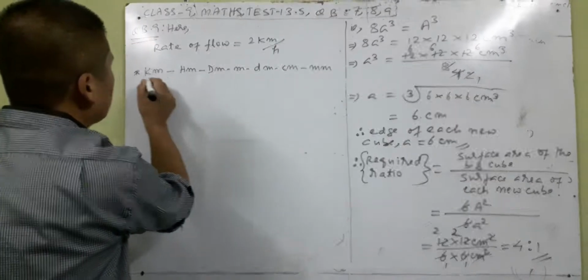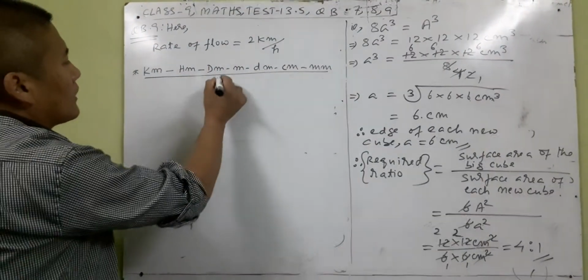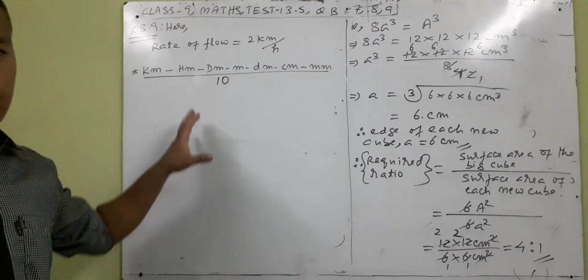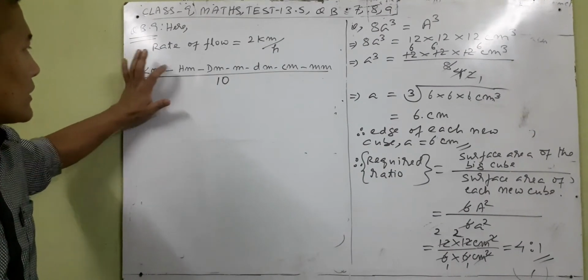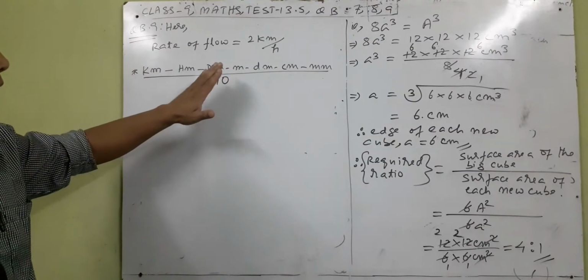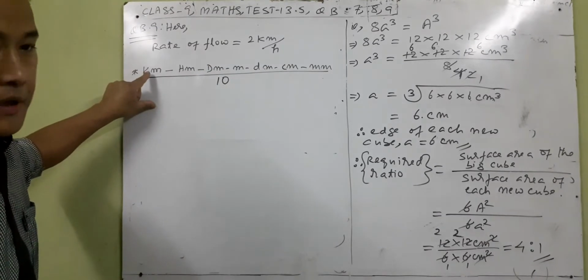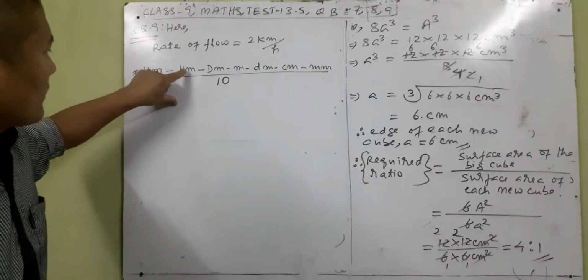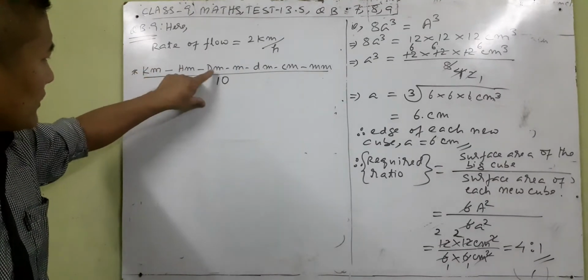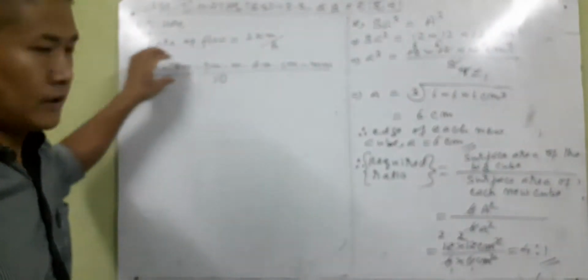So this is used for converting length from one form of unit to another, okay. The conversion factor is 10. Now, what do I mean by that? It means 1 kilometer is 10 hectometer, 1 hectometer is 10 decameter. It goes like that as you go from bigger unit to smaller unit. Among these, kilometer is the biggest unit. Then hectometer is smaller than kilometer. Decameter is smaller than hectometer. So millimeter is the smallest among the lot here, right?